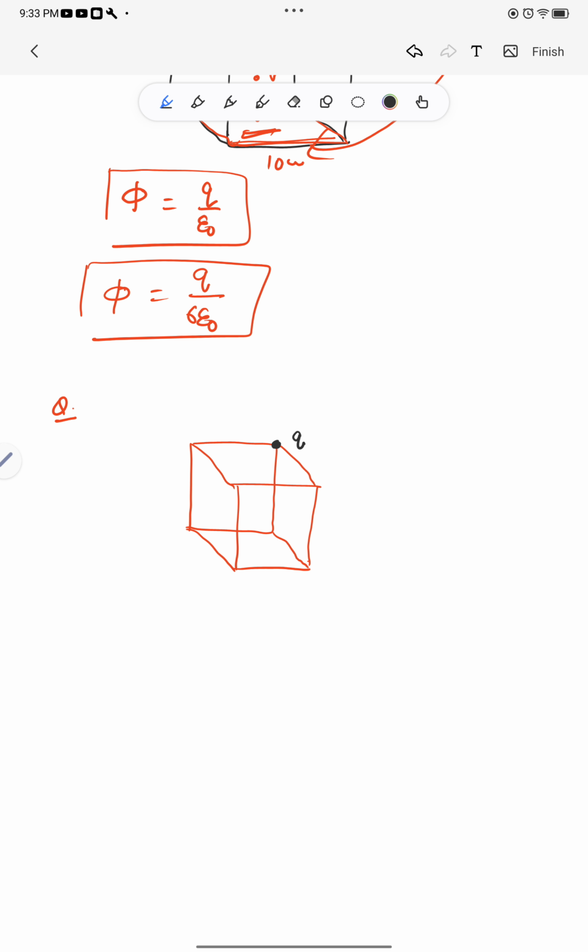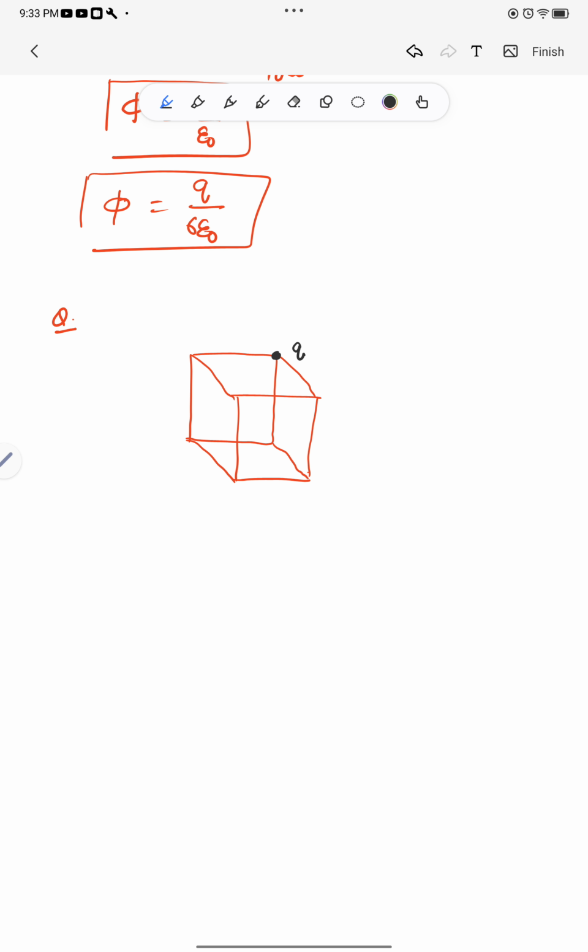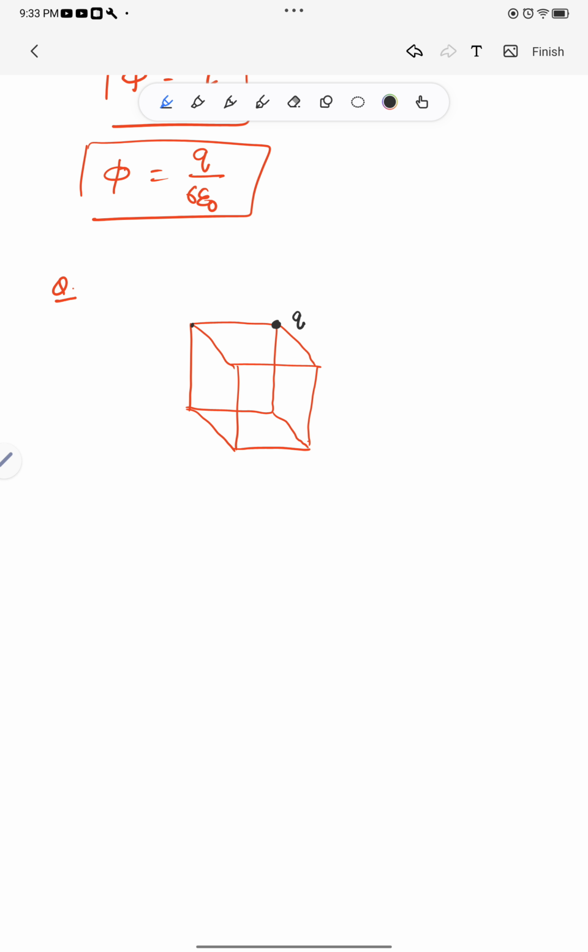To find the flux through this whole cube, we will again draw an imaginary Gaussian surface which will keep this charge inside it. Here the total charge q is not inside this cubical surface. This is basically on the corner, or we can also apply the concept from chemistry, that is body centered, face centered, or edge centered concept. But we will use another concept: as the charge is on the corner of the cube, we can draw imaginary cubes that will put this charge inside of it.